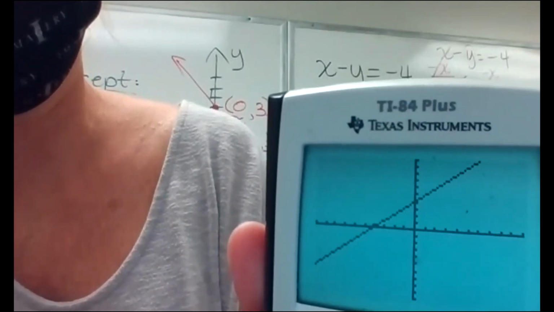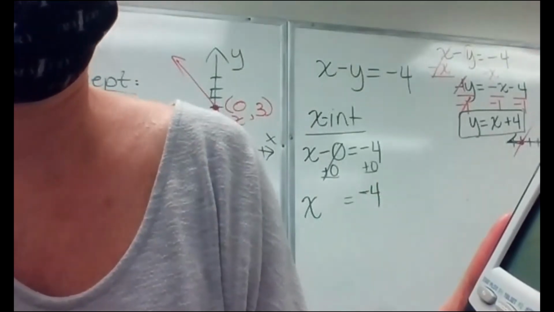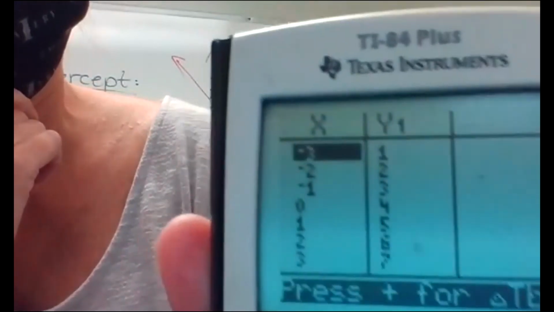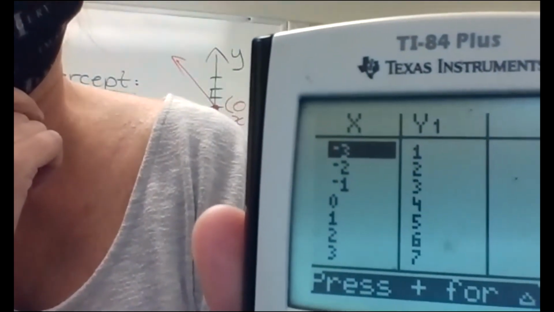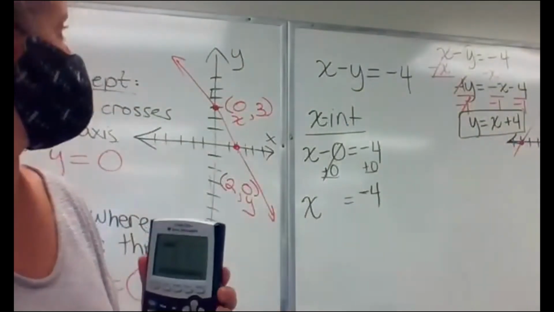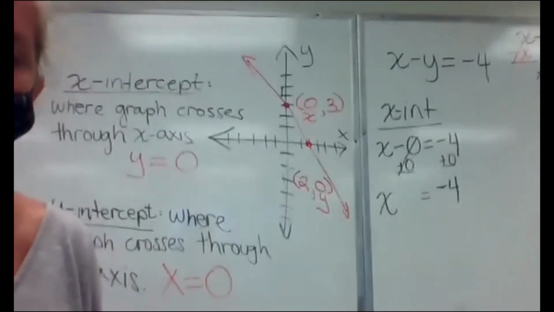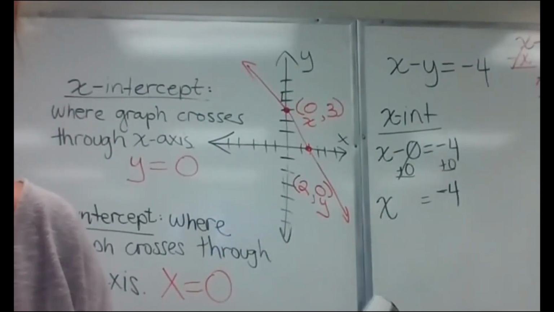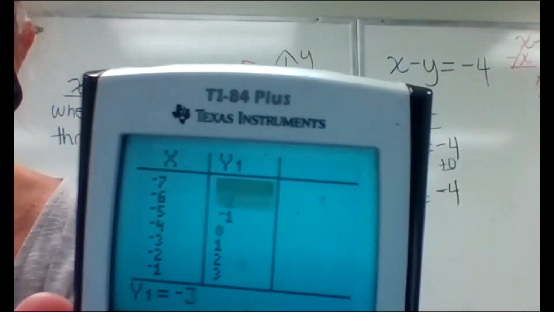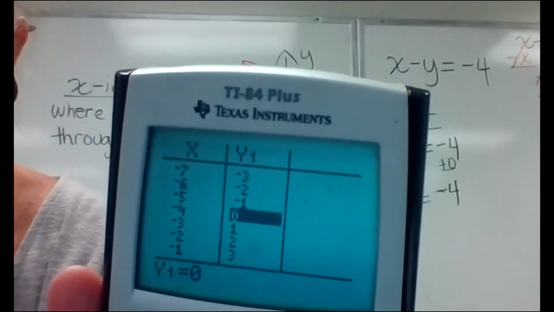Graph. Now, go to second table. There's all my buttons. There's all my points. Let's see. What does the X-intercept mean to do? I need to find where the Y is 0. So if I'm looking here, go over to your Y's and find out where it's 0 and look. What's the X that goes with that?